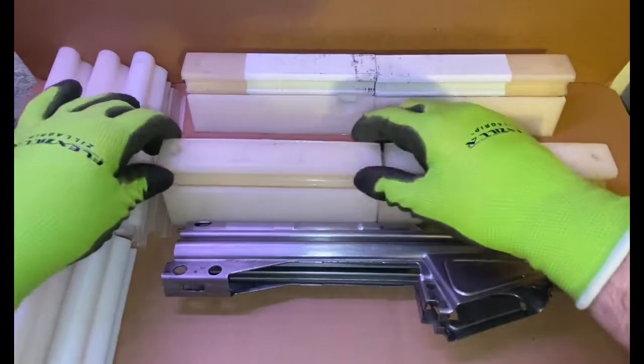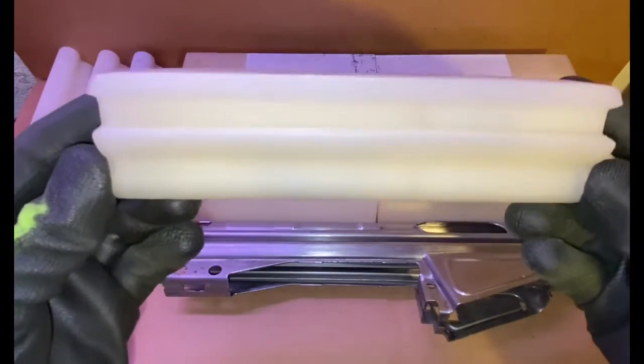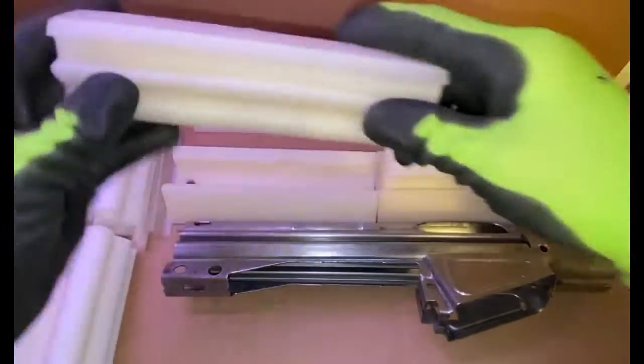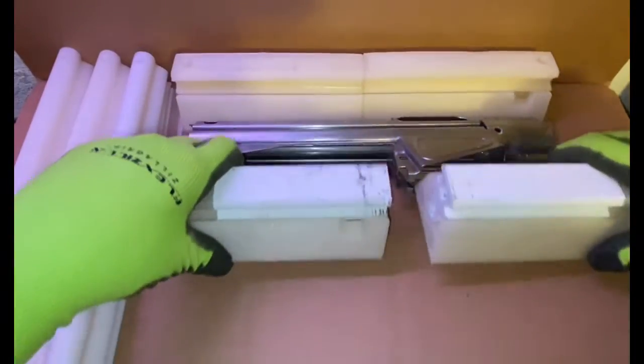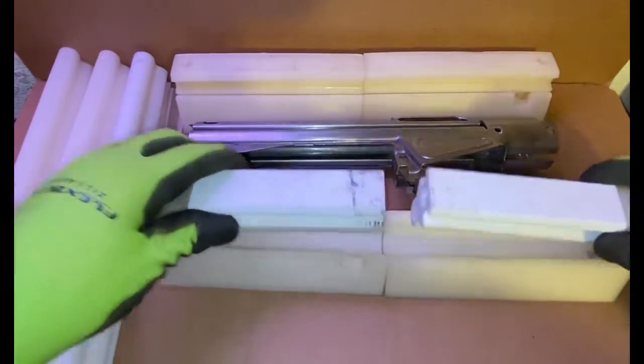Here's the first version of the press pieces he sent me and if you can see here, this thing has got a pretty bad warp in it. It's like a banana. That thing's not going to work well to get a true press on what we're trying to do here.